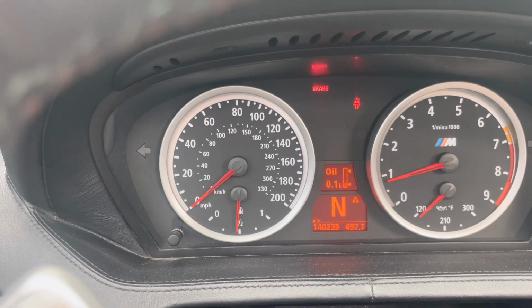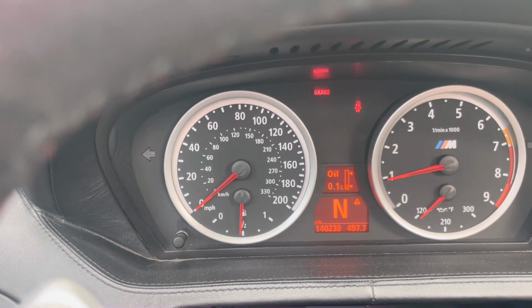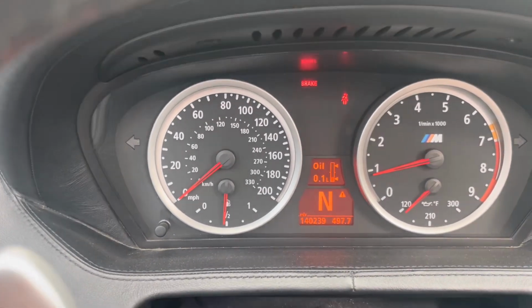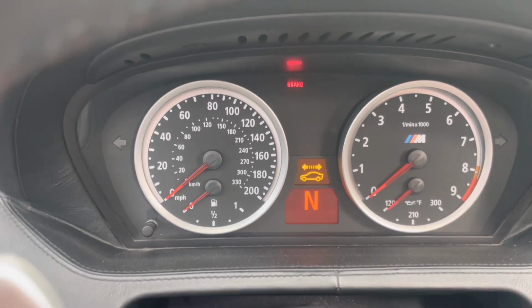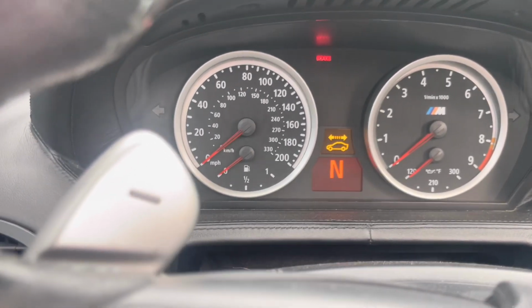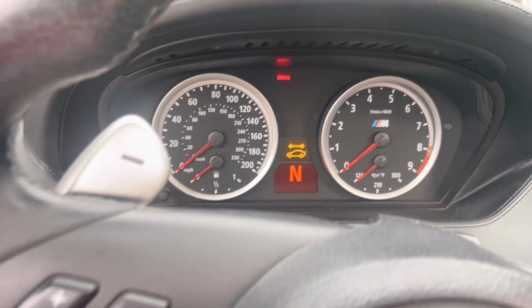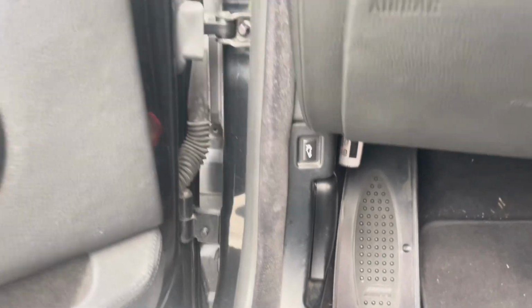So do you see how it's pretty low at 0.1 L? So whenever it hits 0.1 L, I top it off. So I'm going to show you how much I top it off. So let's go ahead and turn off the car. So you reach down here, pop the hood.